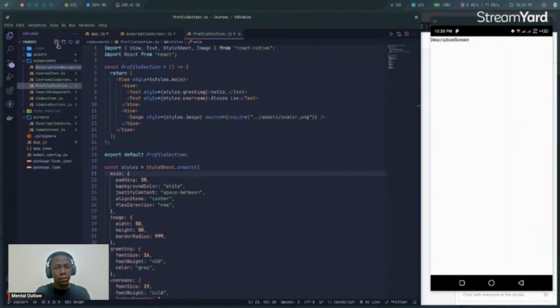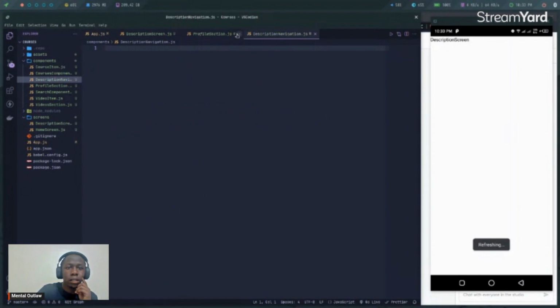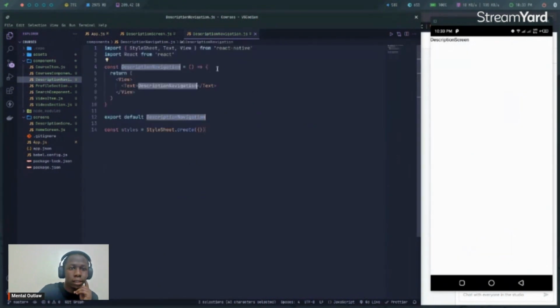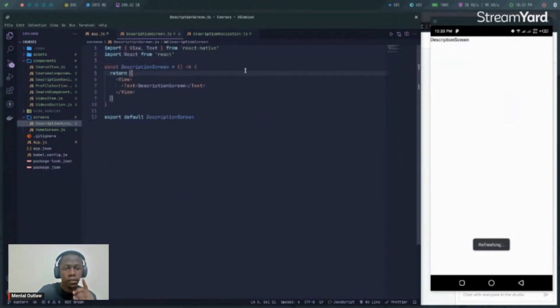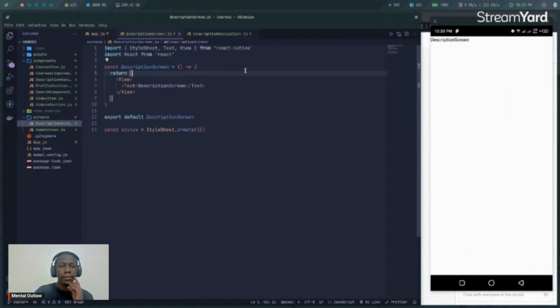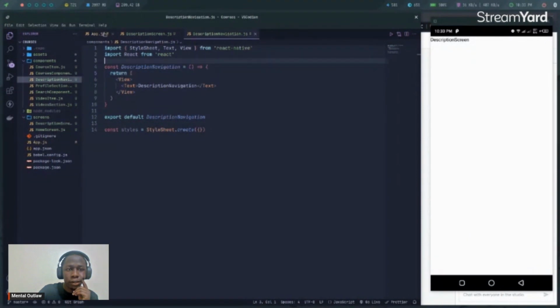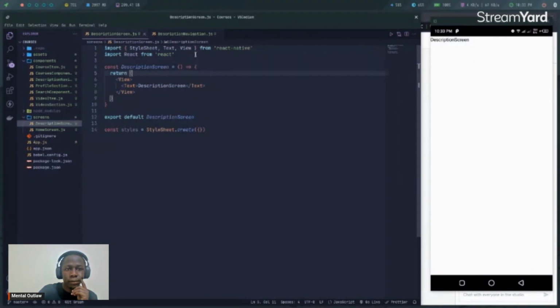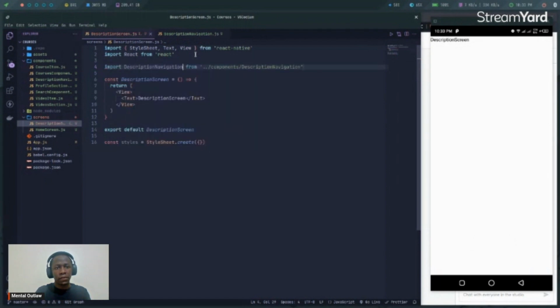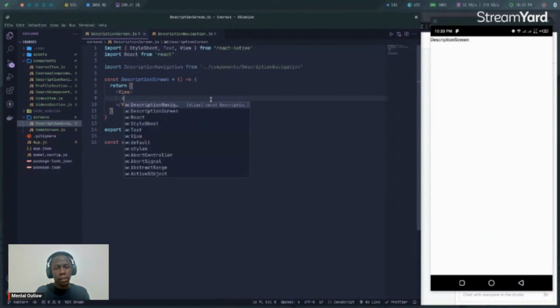Again, React Native functional export to the style sheet. Should have also done the same for this. Yeah. So let's bring the description navigation to the description screen. So import description navigation, and then we'll display it over here.